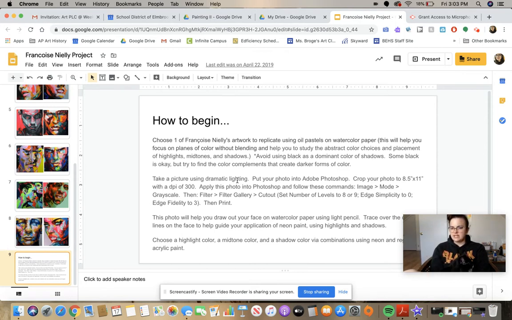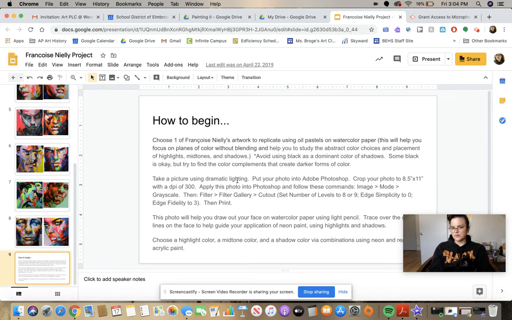Remember that your watercolor paper is 9 by 12. So you can crop your photo to 9 by 12, or 8.5 by 11 if you want a border. But you want a good quality image to work from. If you don't have a printer at home, that's totally fine. I use my screens, either an iPad or my laptop or my phone, as a reference while I am painting. But you will be painting from this referenced photograph.